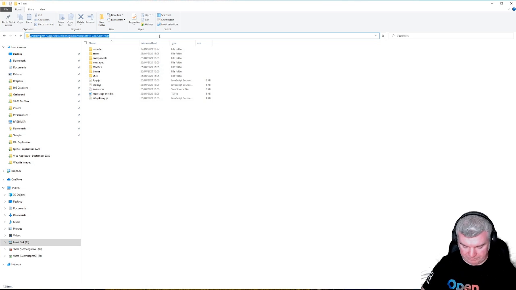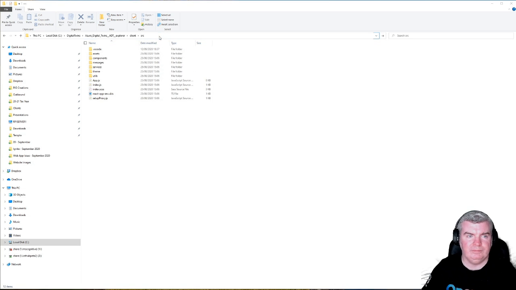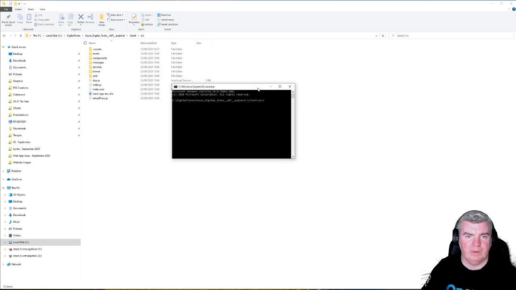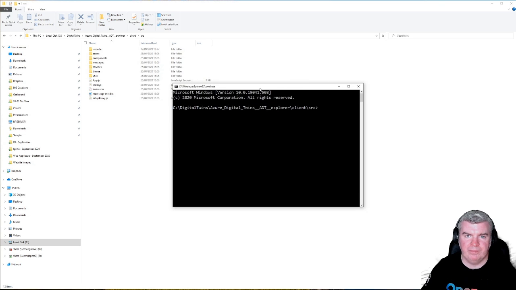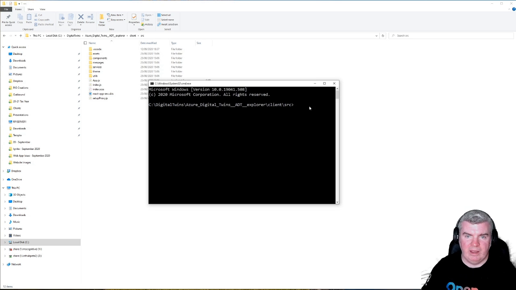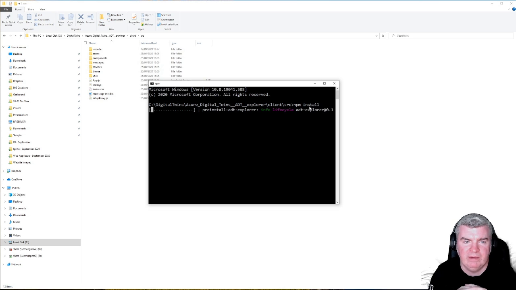Let's type that right. There we are, that's better. Open a terminal up. And then you need to do an npm install. Make sure obviously that you've got more than node 10 installed. I think I've got node 14 on here, but that's perfectly fine. And then this will run through and just get everything installed. I think I've already done this, so this is going to overwrite whatever installs there, I think.